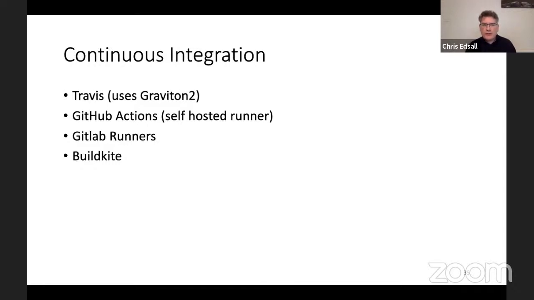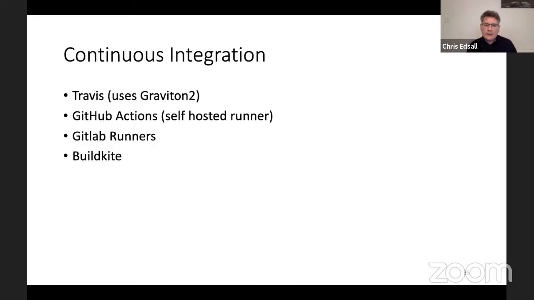If you have a piece of software and you've got your source code somewhere that your continuous integration can get at it, there are now options to run builds and tests. So Travis did have an option to run in QEMU systems, so emulated on top of x86 to test ARM, and that was super slow. So they now have an implementation which uses the AWS Graviton 2.